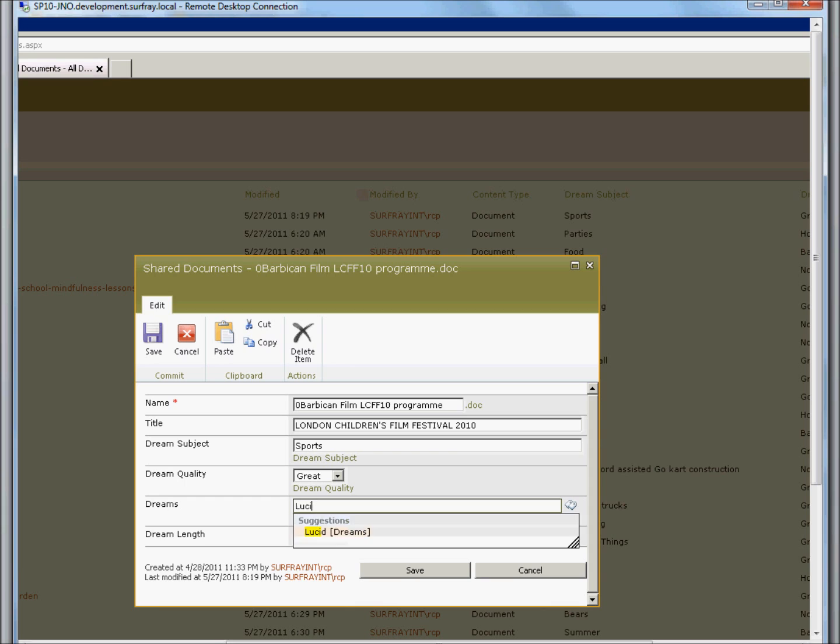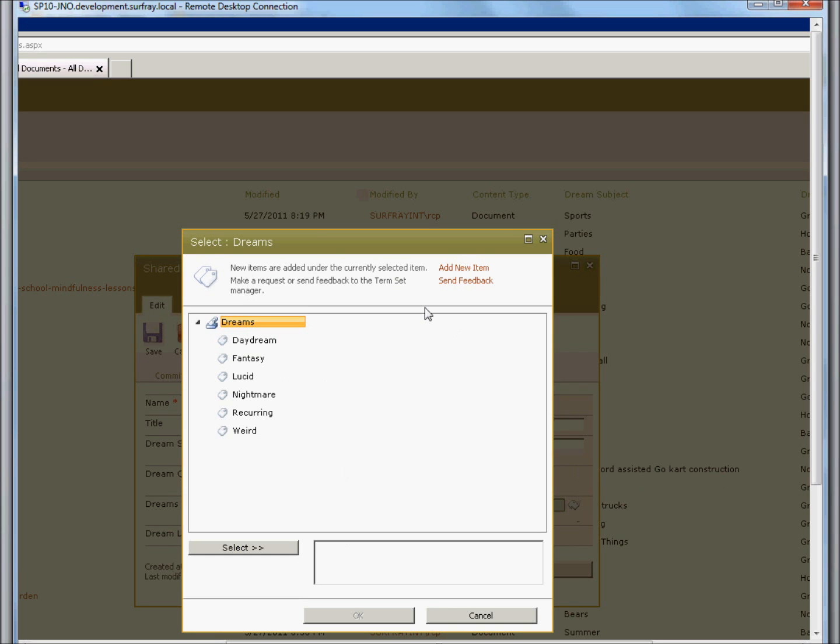So if I want to add a new term, say for example Lucid, it comes up, and the Managed Metadata Service is actually helping me to choose which terms I want. If I don't know which term I want, I can look up in the Managed Metadata Service and see the actual terms that have been set for this particular column. If you have different term sets, you can choose when you create the column which term set should be looked in. And of course, it can be at several different levels as well. So I've got lots of different things I can choose here. I'll choose Lucid, select it in there.